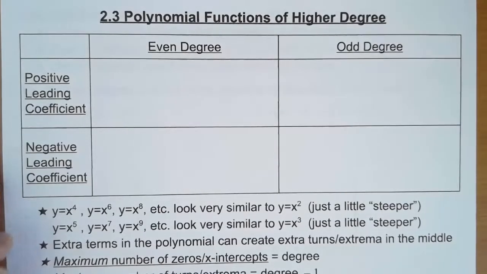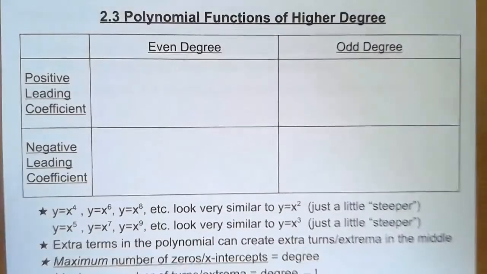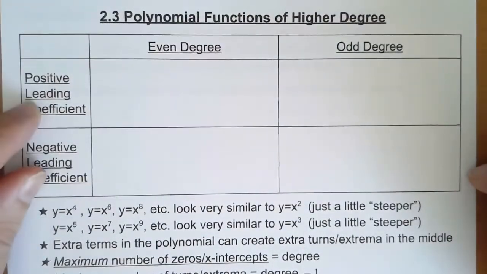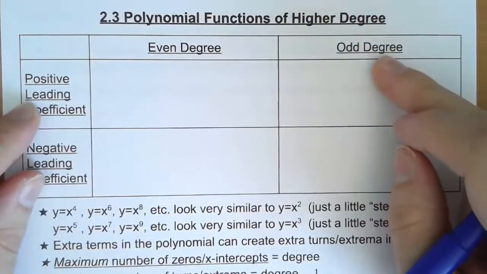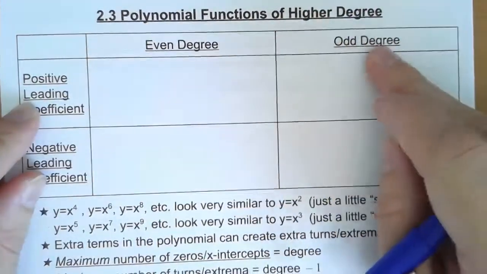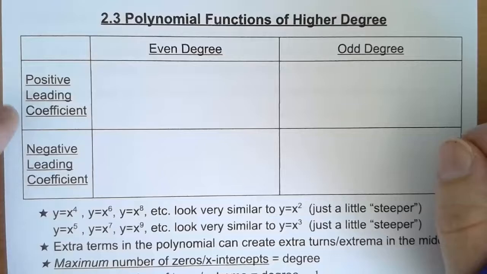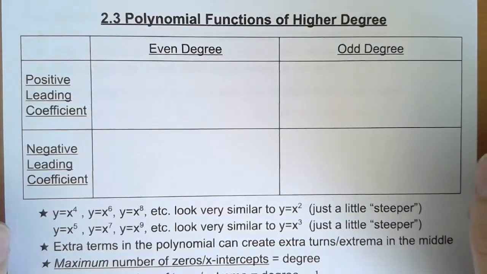So our goal today is to take a look at what polynomial graphs look like, how we could have an idea of what the polynomial graph looks like without just punching it into our graphing calculator. And so the key is going to be looking at the leading coefficient and the degree, whether the degree is even or odd, and whether or not there's a negative out front in the leading coefficient. It's going to tell us the rough shape of the graph.